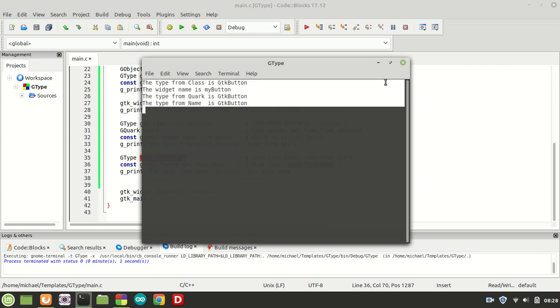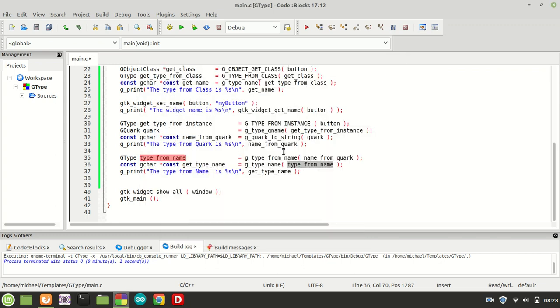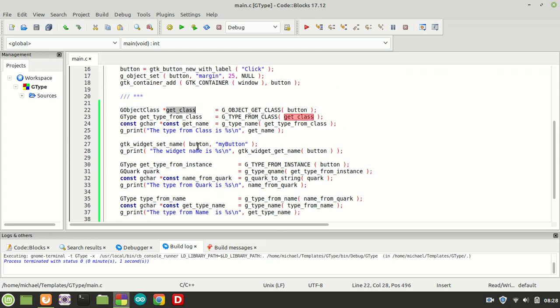At this point, as you already noticed, we got so much information, and we got that name. Now, of course, the important thing you need to know is that at some point you will see that you need these calls differently, and depending on the way you are working with your programs and creating your functions, you will see that at some point you don't have a name, you have a quark, or maybe you have no quark, you have a GType which you are passing or expecting. So basically it's not important if you have a name, a quark, a type from all of them, a class, or an instance from an object or something like this.